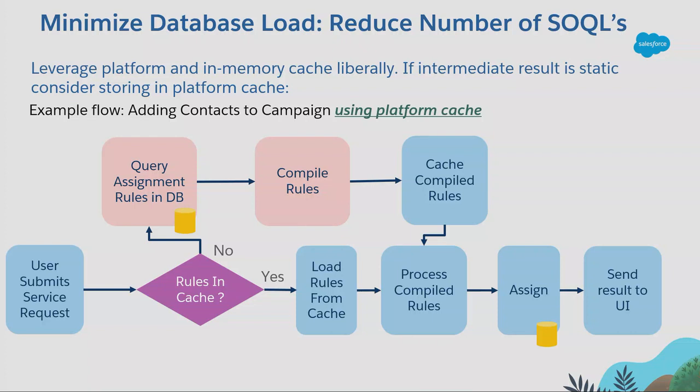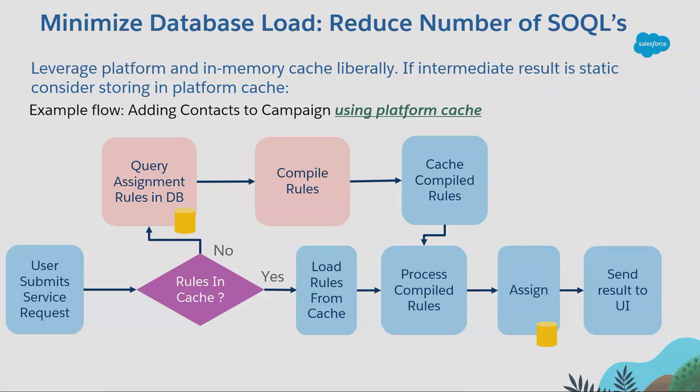So when we went through this flow, the number of database operations was the same. But most of the time, because we put the rules in cache, the second step will result in a yes. So in the second with cache step, the user submits the request. We look to see if the rules are in cache. They usually will be. We load the rules from the cache much faster than from the DB, basically instantaneous compared to reading.